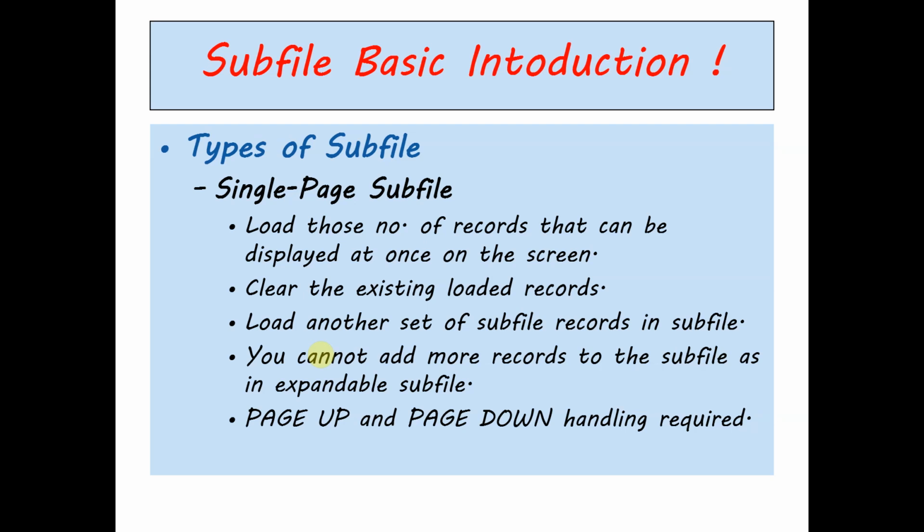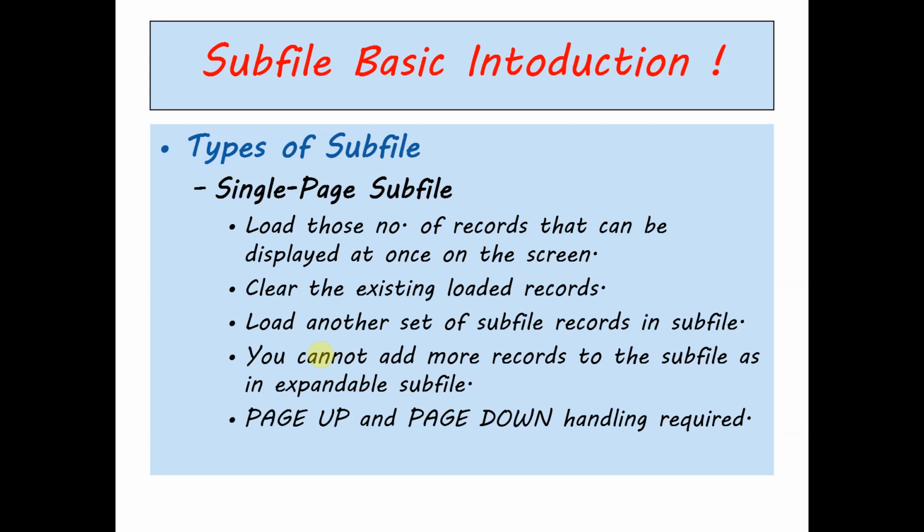Suppose your SFL page is 10, then SFL size is also 10. So whatever number of records you are loading into the subfile, you are displaying only those on the screen using a single page subfile. If you are loading the next 10 records, first you clear the existing loaded records from the subfile, and then load another set of records into the subfile.